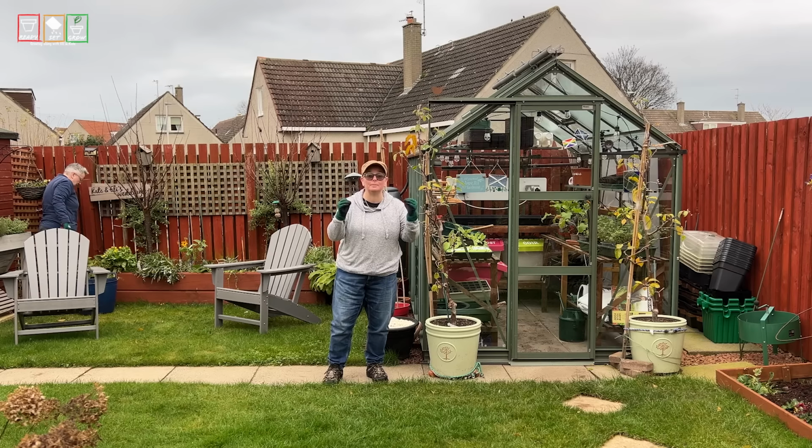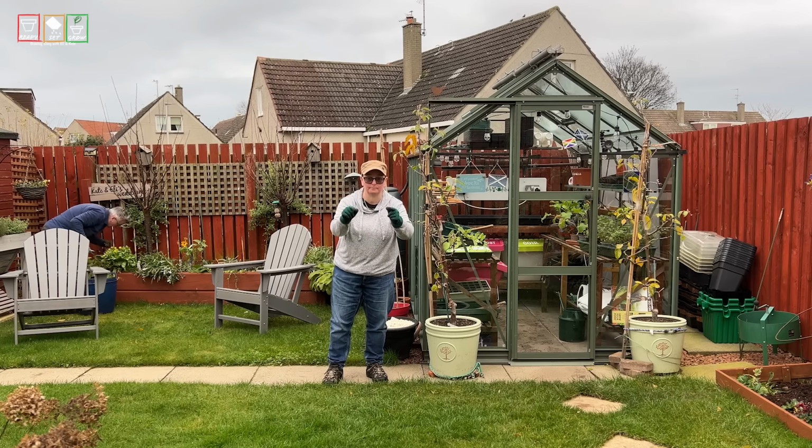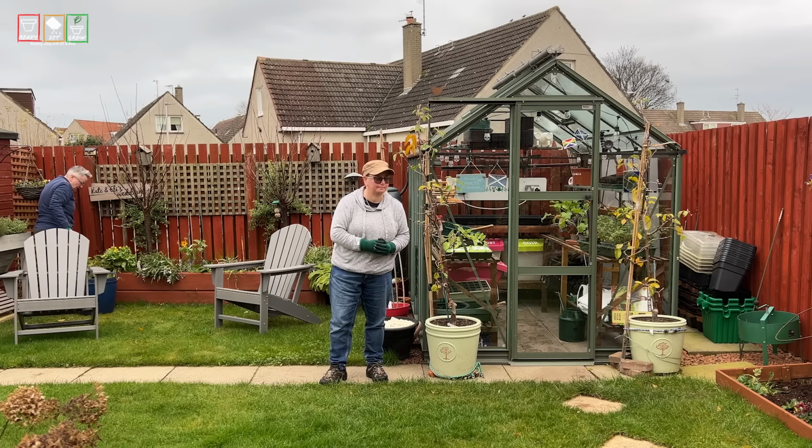You just have to keep on top of the watering and feeding, because everything that little guy needs has to come from you when it's in the pot. It's a lot of work. It worked brilliantly, and I love them in front of my greenhouse. I think it looks awesome.